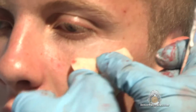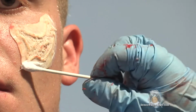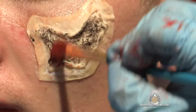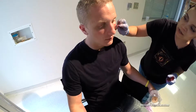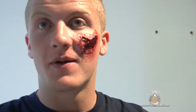We're going to be placing a kind of small flesh wound on his cheek. It looks like it's gonna sit pretty nice right around here. More adhesive to kind of help seal the edge and, in theory, keep it from popping up. Next, we're gonna do a little painting with the alcohol pigment, make it more dramatic. Then I'm gonna grab some blood gel. That's gonna make it look disgusting. Close your eyes for me, please. You're all set. We do a lot of horror movies and things like that where it's all in good fun, but knowing that these guys are training for a real life situation is kind of sad.